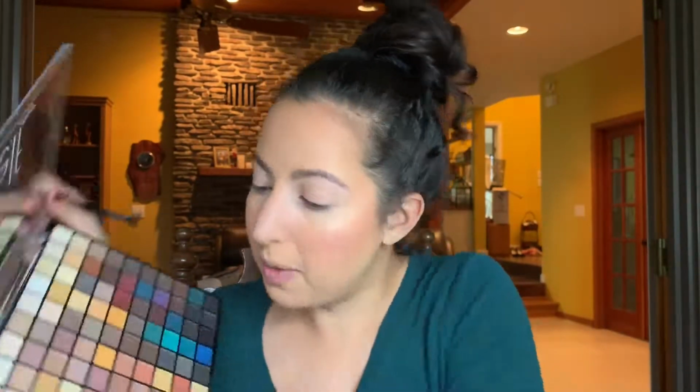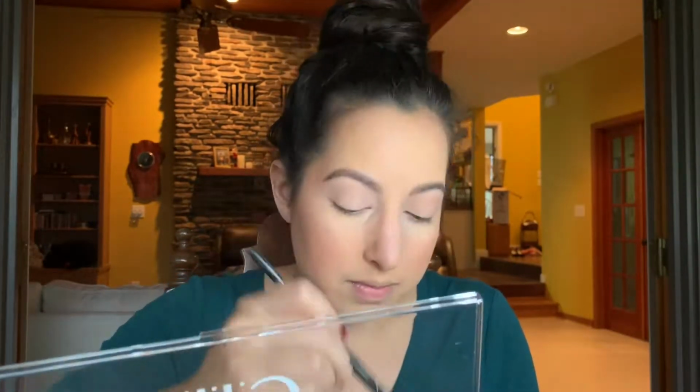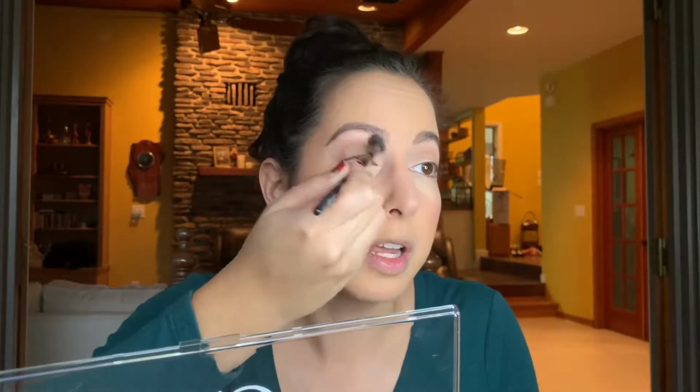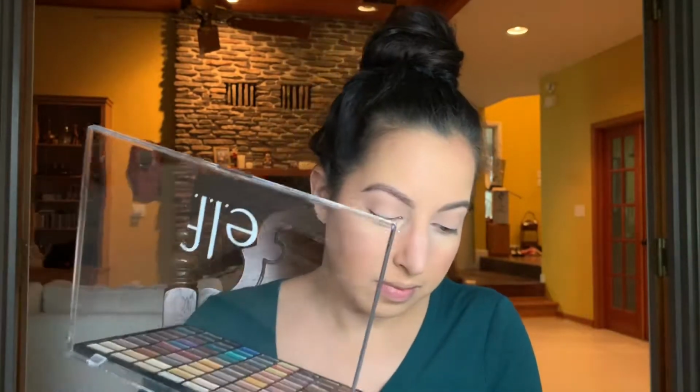All right, now that my eyes are primed and ready, I'm gonna go ahead and take this neutral shade right here. It's kind of a pinky brown on that same fluffy brush that I just wiped off. I'm gonna use it as a transition shade. I went in with it 3 times, and that's a pretty good color payoff. It is a transition shade, so I don't expect it to be too dramatic.